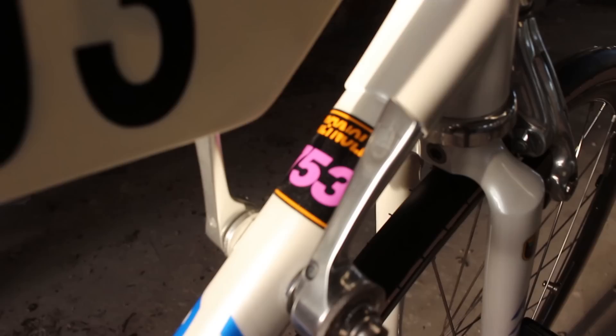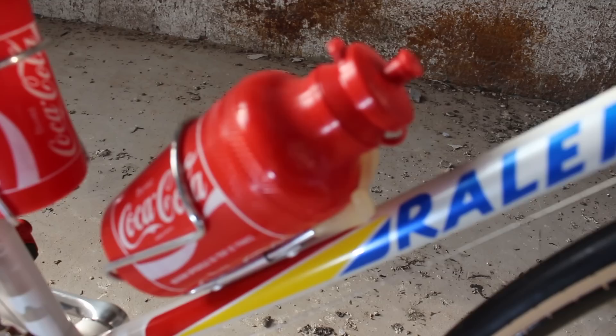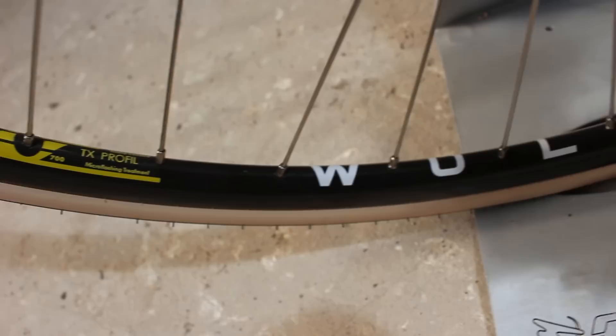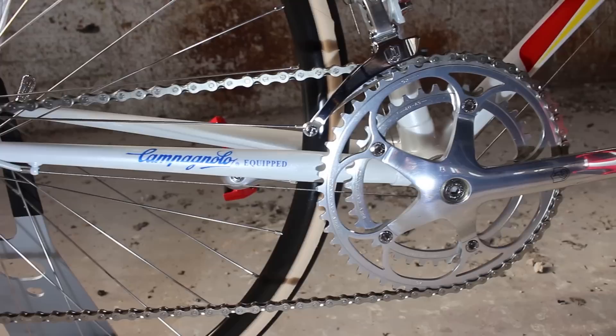The spec is a Reynolds 753 Dynatec frame, full Campagnolo C-Record groupset with Delta brakes, ITM bars and stem, Turbo saddle, original TA water bottles and Tour de France Coca-Cola bottles. Look pedals — however Fignon rode Time — but the cleats are actually extremely hard to get hold of. Wolber TX Profile clincher rims as ridden by the team, with Michelin Hi-Lite Super Comp tyres in 700x23C, again as ridden by Fignon.